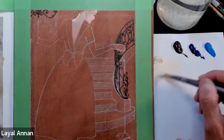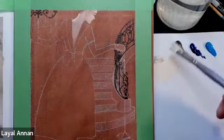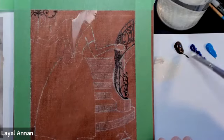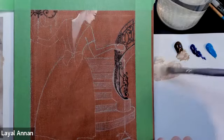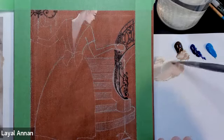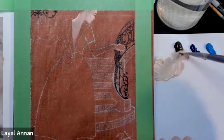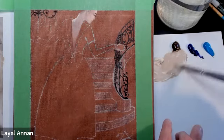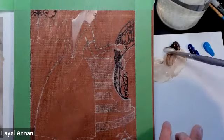Okay, so for the background and the stairs, I'm going to be using titanium buff, raw umber. I'm going to make enough paint in here to last, you know, enough medium tone, and then I will add highlights and darks to it.